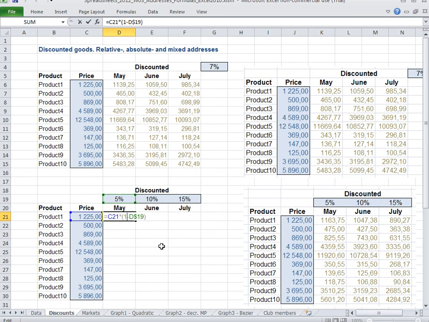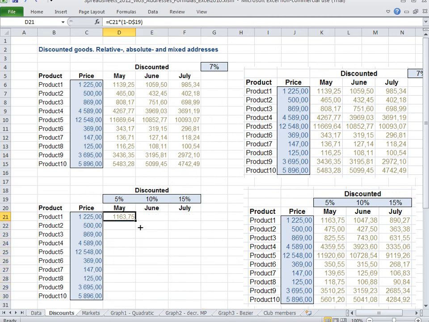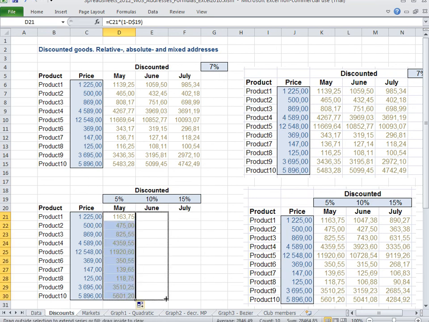Let's copy this. Once again, let's copy it to one dimension, and then take it and copy it to another dimension. So we take the entire column that we created with the first move and copy it to the right, and we get the entire table. Just one remark: always when you want to copy one formula to the entire table, you should do it in 2 steps. First, let's take the column, for instance, and then the entire table.